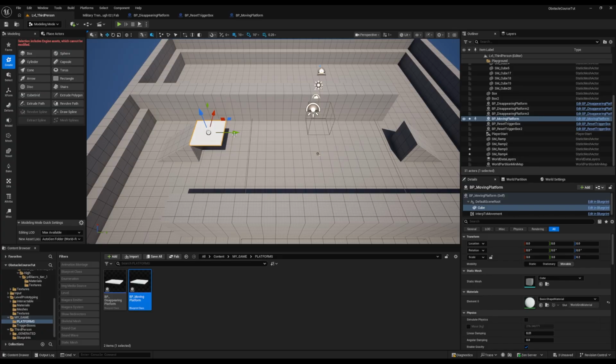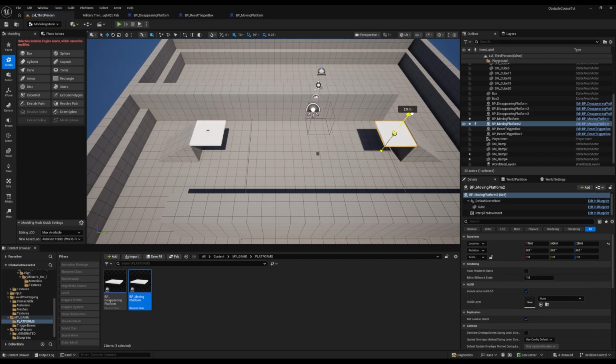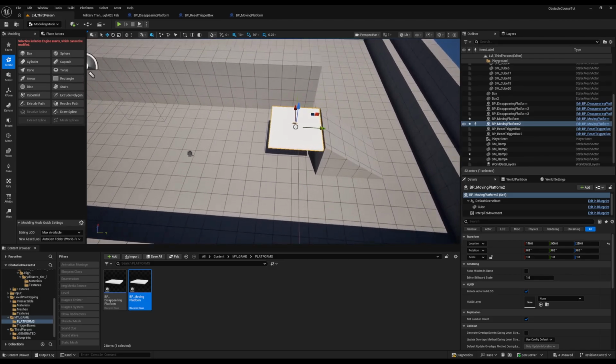And I can make another one. Oh, don't do it that way. Bring that in. I accidentally added a second cube to the blueprint instance.